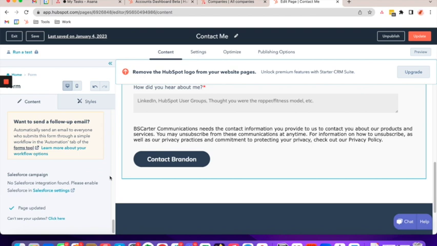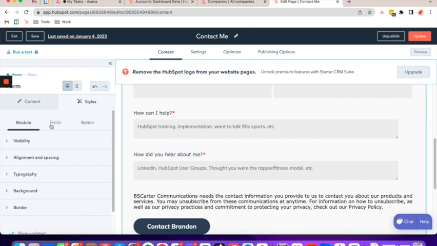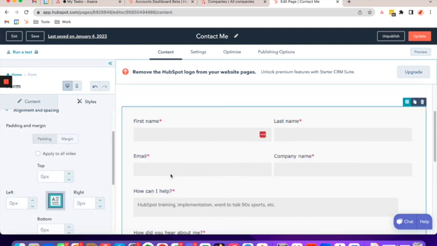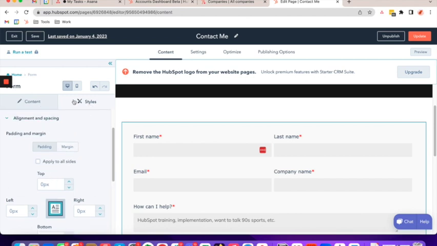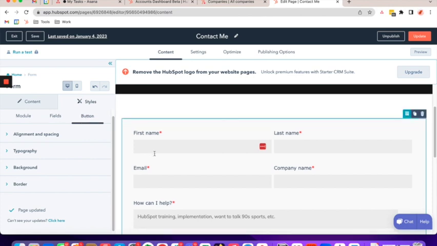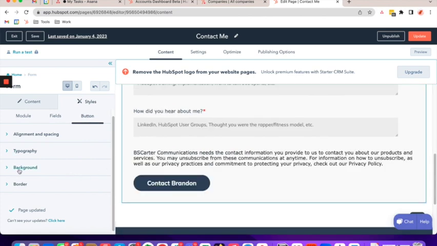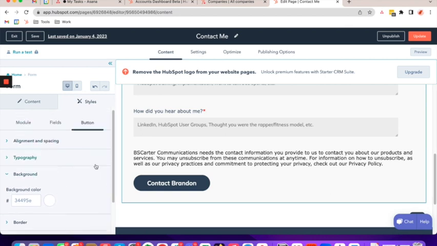So if I wanted to change the look of it, that would be over here on the Styles tab. I can adjust the spacing. I can adjust the colors of the fonts, of the buttons, of the help text, those little asterisks. But for the most part, this looks pretty good. I've updated a lot of this stuff within my website theme, which you can see how I did on a previous video. But for the most part, this form is ready to go.